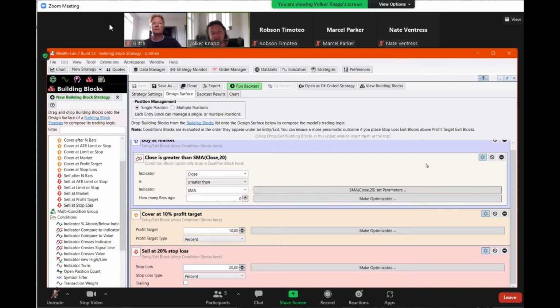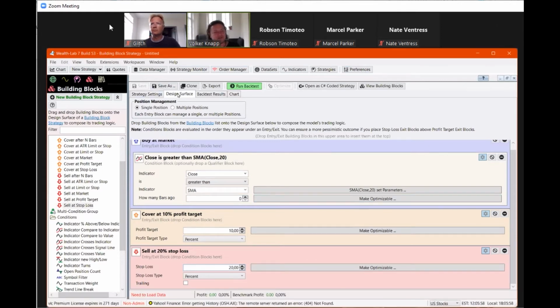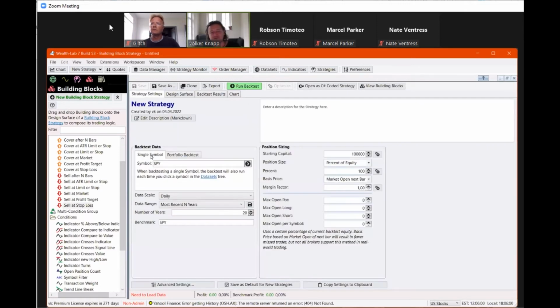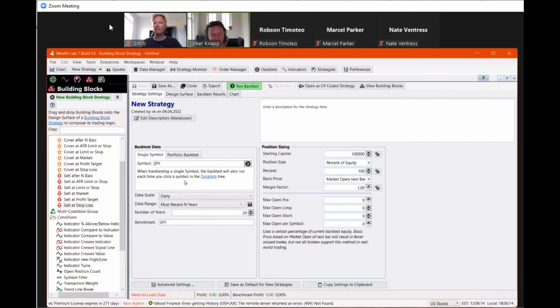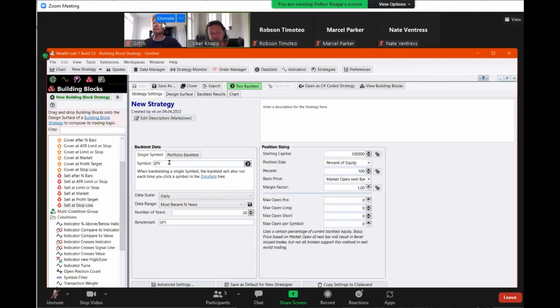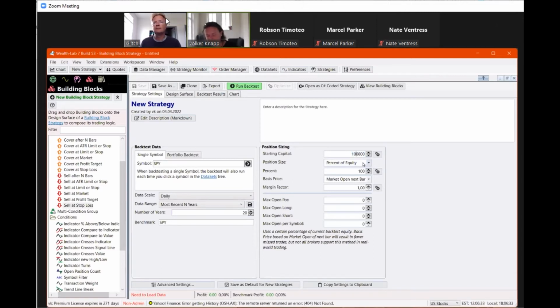So that's a simple strategy, and you can then use this strategy and apply it to a single symbol, as you can do with many software, on a daily basis, on weekly, monthly, quarterly, 1 minute, whatever. You can use 3 minutes if you want to. I'm not going down that road. And you can define, so I use daily, and you can then define how many years you want to backtest. So if that's just SPY, for example, you can then define 20 years of SPY. You want to have a starting capital of, let's say, we change that to 10,000.